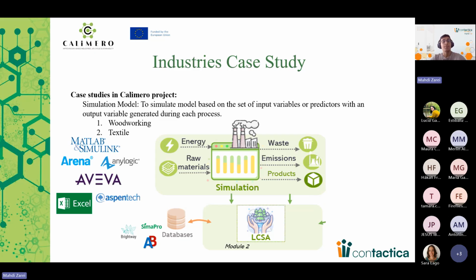Once the objective and decision variables are clearly defined for each case, the next step is to build a simulation model that accurately represents how the real-world process behaves. This allows us to understand how different combinations of inputs affect key performance indicators like emissions, energy consumption, and resource use. To carry out this assessment, we have used CIMOPRO and Brightway. These tools enable us to connect the simulation output directly to life cycle sustainability assessment indicators.